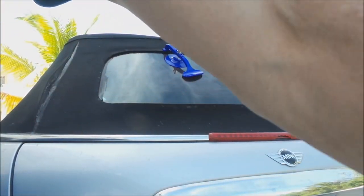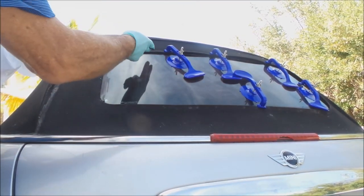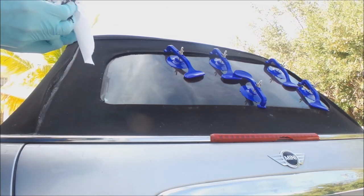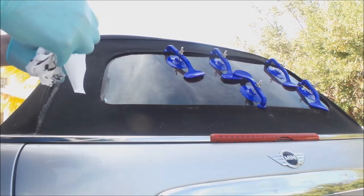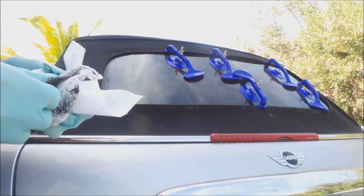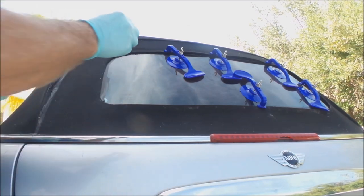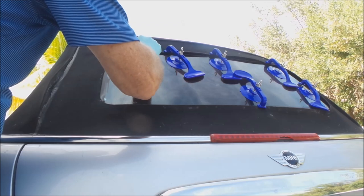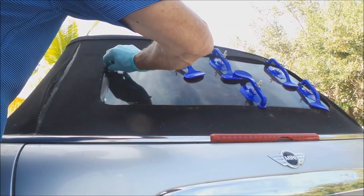Gets kind of messy. Let me get some more paper towel and clean off this razor. I want to try to clean this off the window as soon as possible because it's pretty hot today. Wow, it's hard to get off this razor. Okay, let's keep on going — trying to scrape this off the window now, it scrapes off real easy. Looks pretty professional so far.